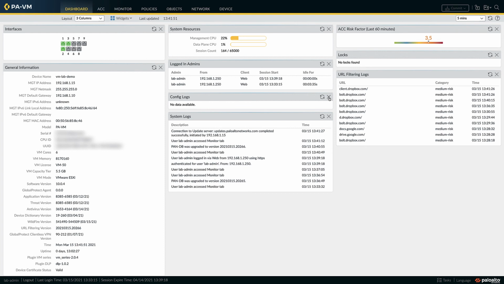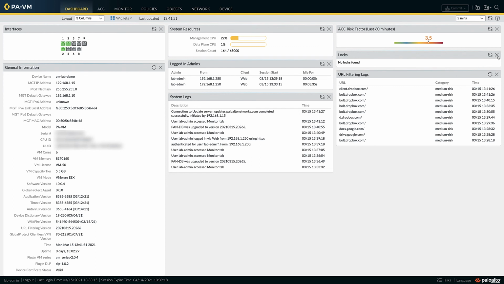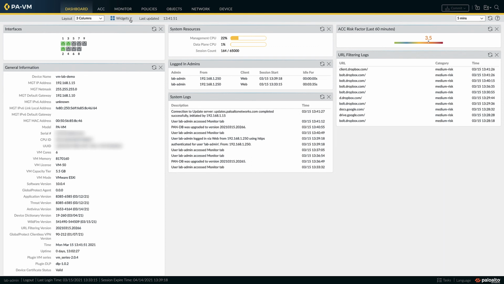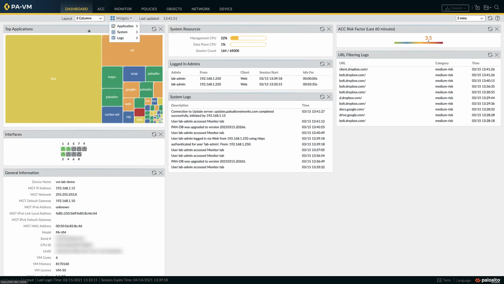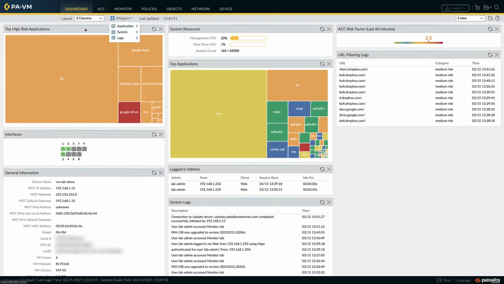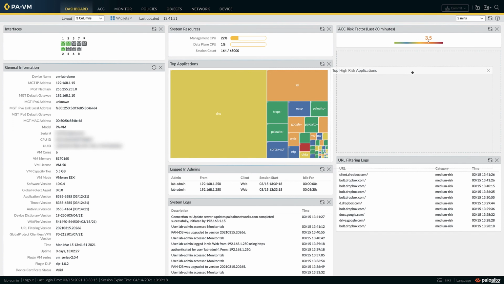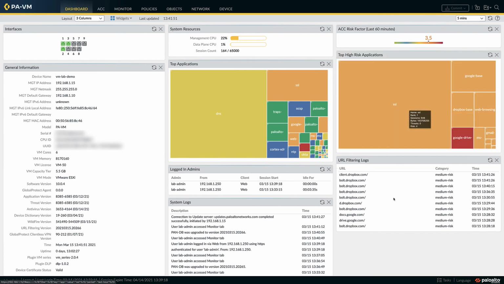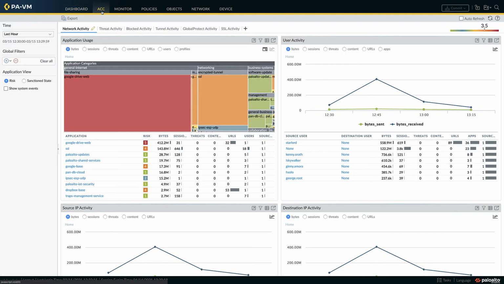Explore the options available within the dashboard widgets, and then customize to your liking. Use the tabs within the ACC to display trends over time.